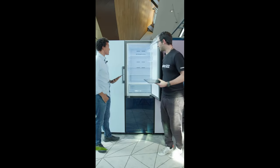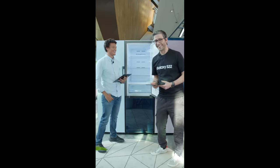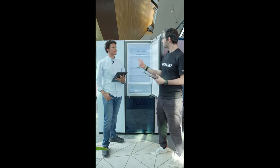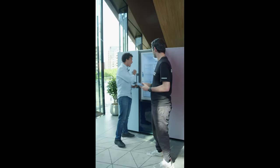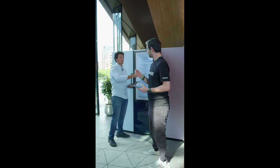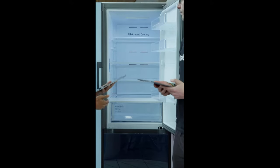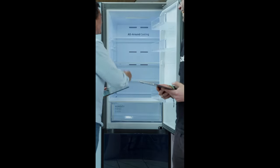So if we open up. Nice. I think it looks good, honestly. And spacious. Perfect word, because the first feature we're going to talk about is Space Max. Yeah, as you can see, Marco, there's absolutely tons of space here. Even though it's the same space on the outside, we have thinner insulation. That means you can fit more food. That's more cakes, more treats for the party. See where I'm going with this?